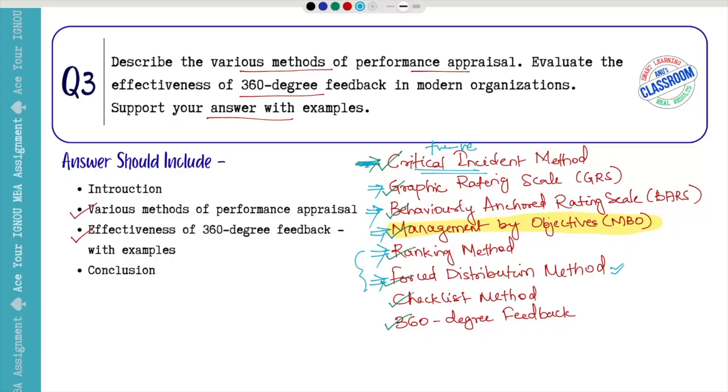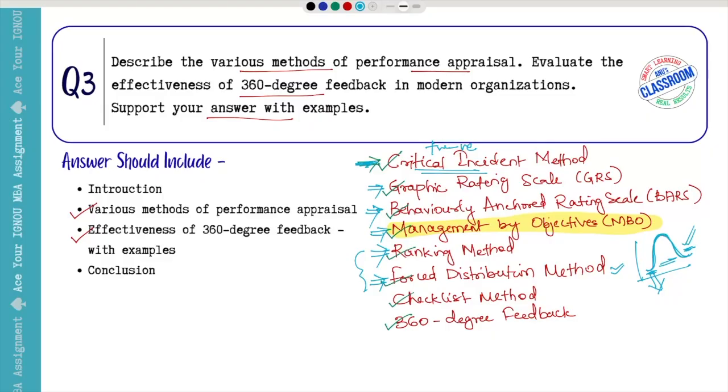It is much like grading on a curve. This can work in competitive cultures, but it may hurt morale if it is overused. Like you might have heard, we have to fit employees into this performance bell curve of very high performers, the average guys, and the low performers. High performers will get promotions, and low performers will get repercussions, right? So that is the ranking method and the forced distribution method.